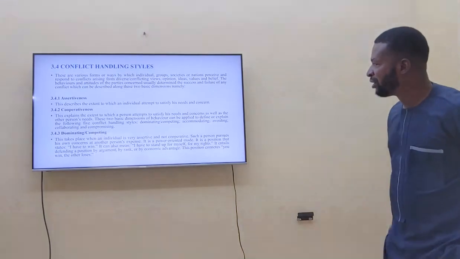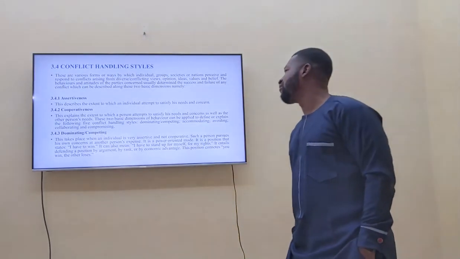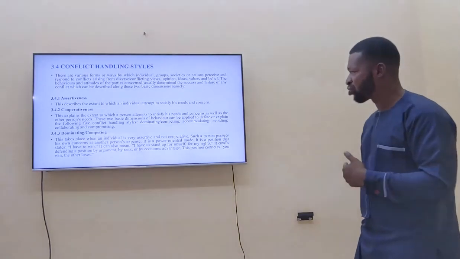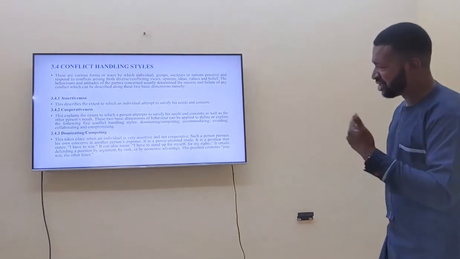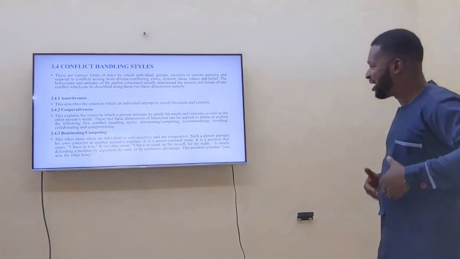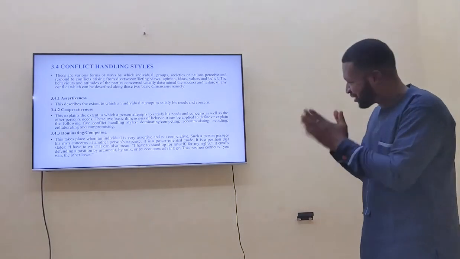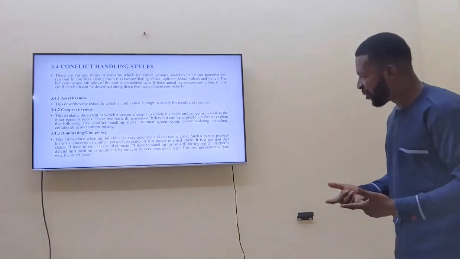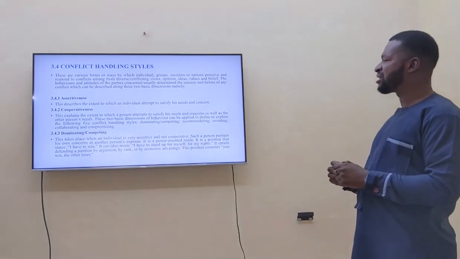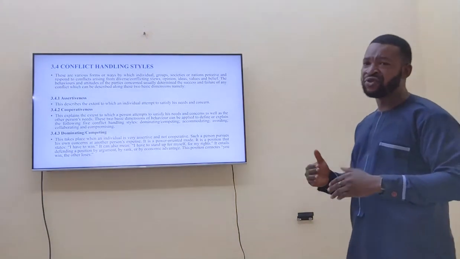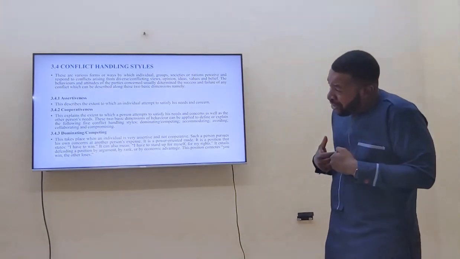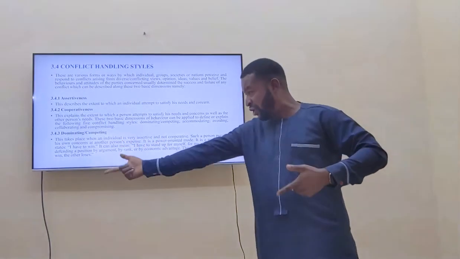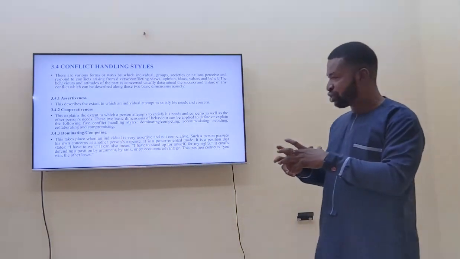Compromises are also known. Styles of handling conflict. We're going to look at two styles of handling conflict. The first one is assertiveness. This describes the extent to which an individual tends to satisfy just his own needs and concerns. Cooperativeness is when the individual involved is trying to do what satisfies him, but at the same time satisfy the needs of the other person. That's why we use the word cooperative.